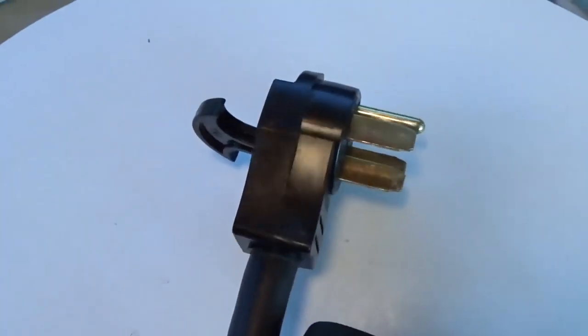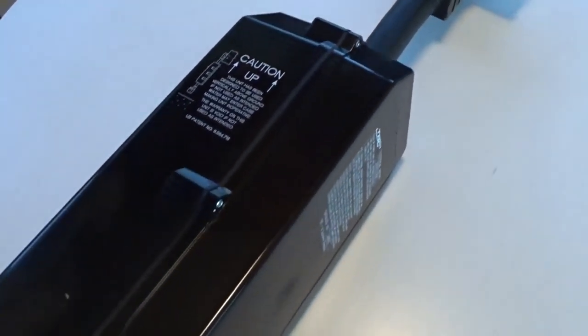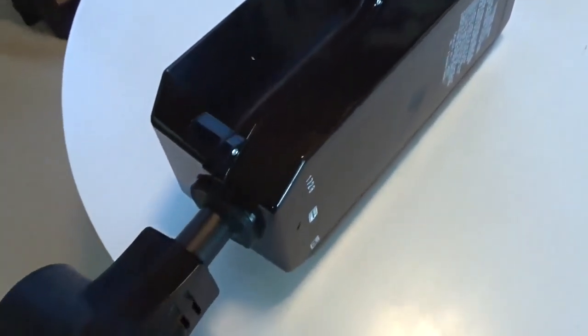This particular unit also has the ability to turn off if the electrical outlet gets too hot. If you get too hot of an outlet, it could eventually be working its way through your system and damage it, and this is the only one that I'm aware of that has that feature.